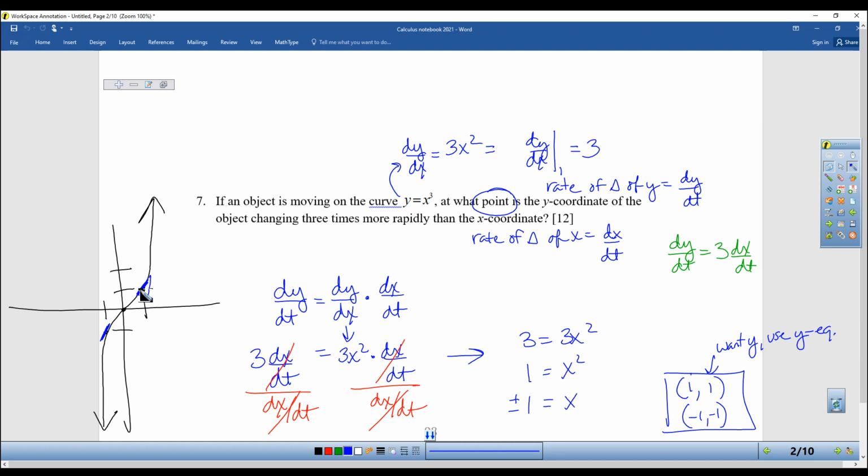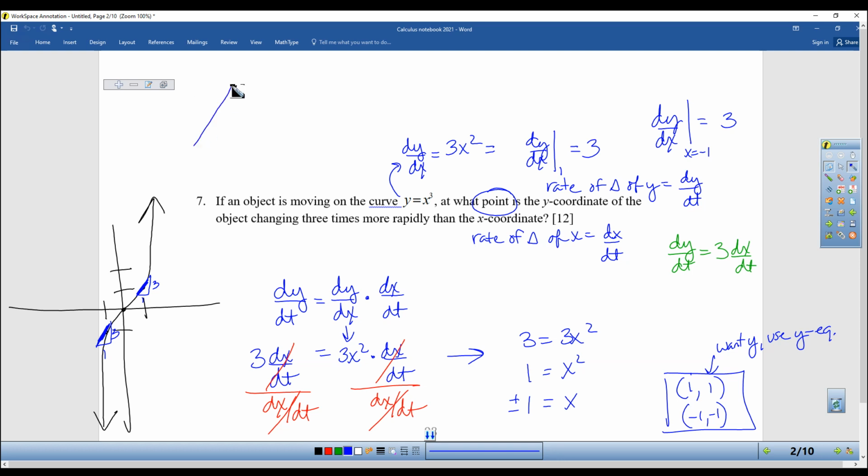So think about that. If that slope is 3, it's a ratio of 3 to 1. What does that mean? It means the y coordinate is changing 3 times what the x coordinate is changing. And same thing here. The dy/dx, the slope at x equals negative 1, if you plug that in, is also 3. So it's 3 to 1.